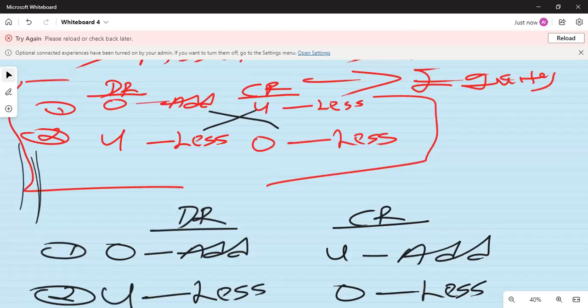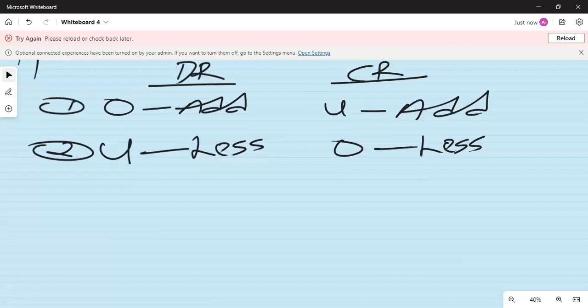These items are going to be on the debit side of the trial balance. If they are on the debit side and it is overcast, you add it. If the item is on the debit side of the trial balance and it is undercast, you less. Like expenses, undercast. Purchase, undercast.